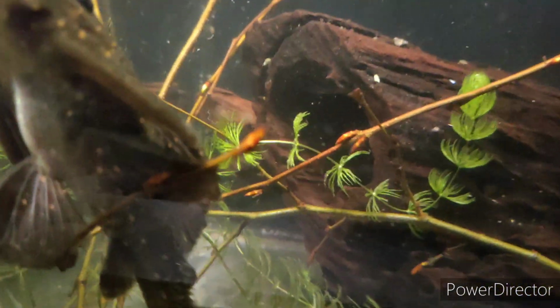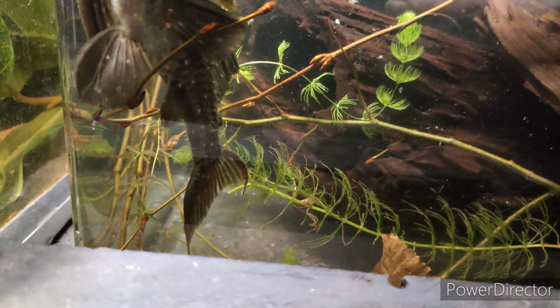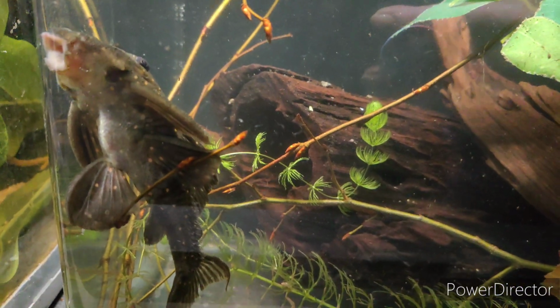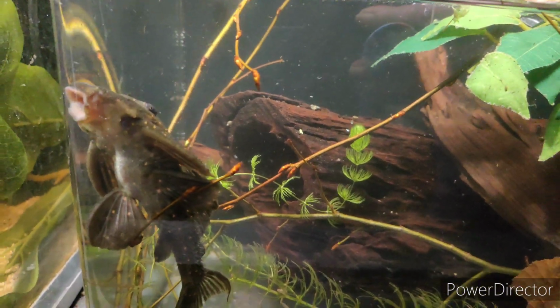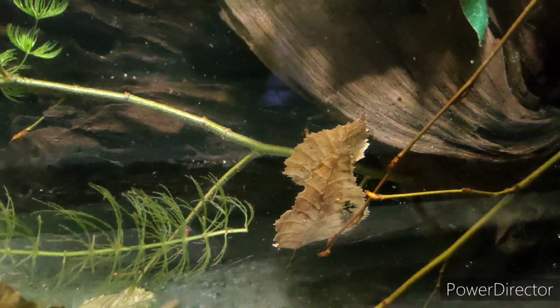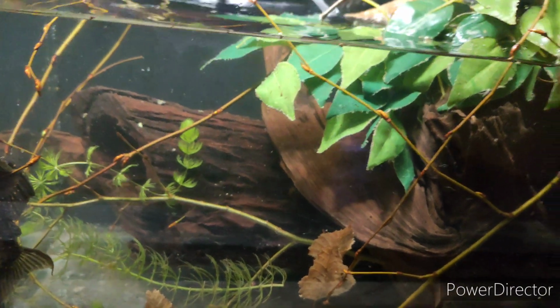Very normal behavior. I have just chased him and I have just swooped in and taken him out of his home that he's been in for a good couple of weeks now, and he's breathing hard. That is very normal when you put an animal in a new environment. He's just panting, the same as you and me would if someone came and chased us around our house and put you in a different house all of a sudden. You'd probably be panting too. The female's down the back there though, she seems all right.